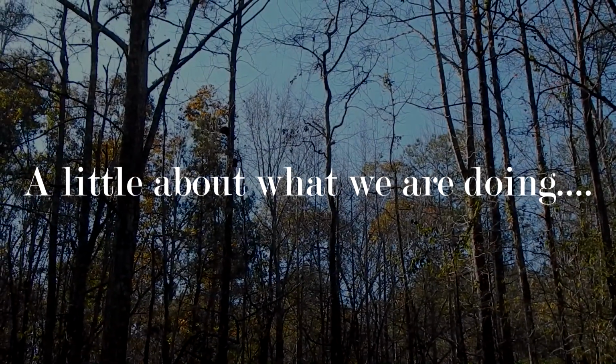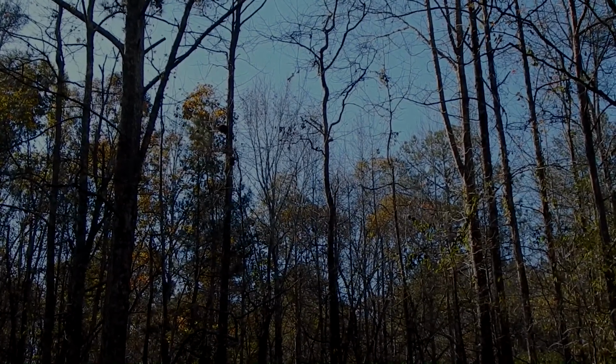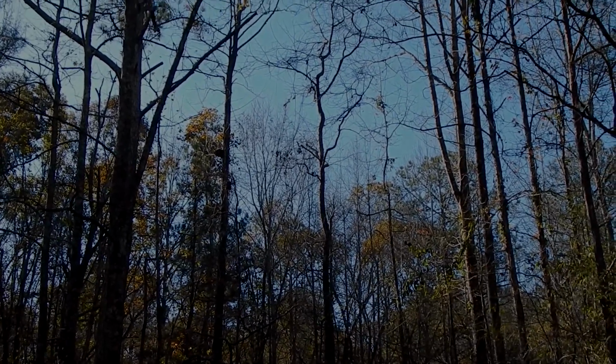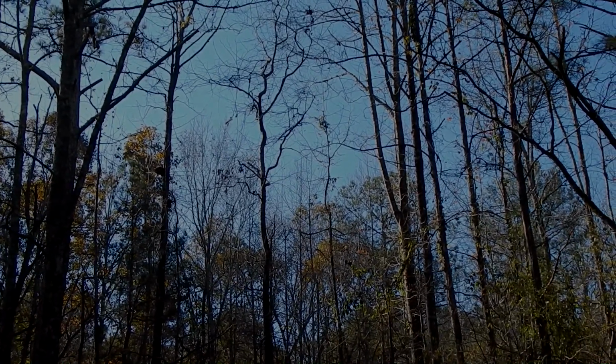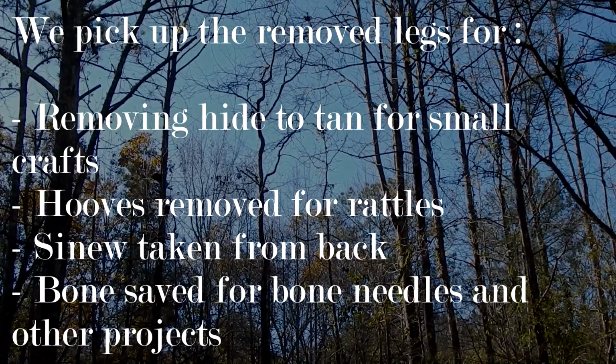At the moment I'm down here at the shop where I'm going to do all of my processing of the hides and getting them ready to tan. We're down here just because it's blocking a little bit of the wind noise, but we're going to basically go over what I'm doing first to get ready. So what we're going to do is go to the processor and pick up a few different things.